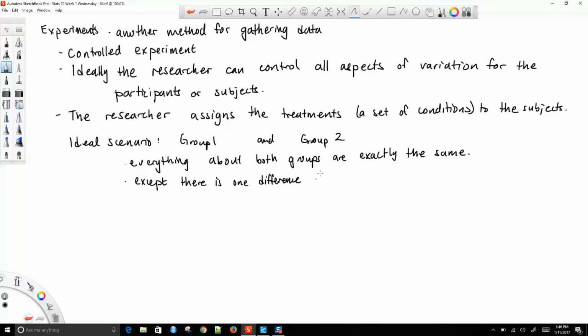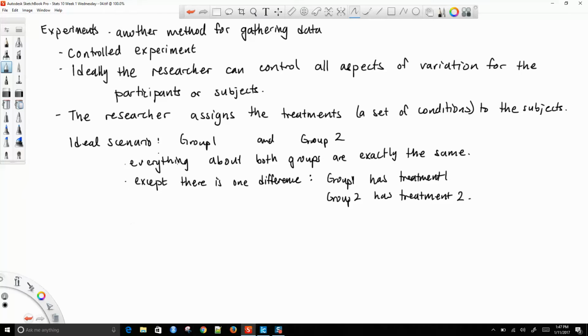Group 1 gets treatment 1 and group 2 gets treatment 2. Treatment 1 might be the control or the default. We might call one of these the control group.